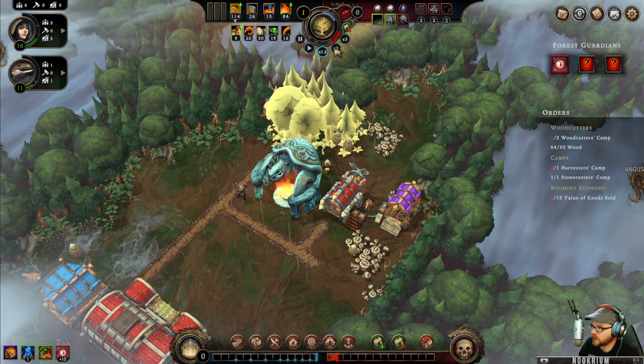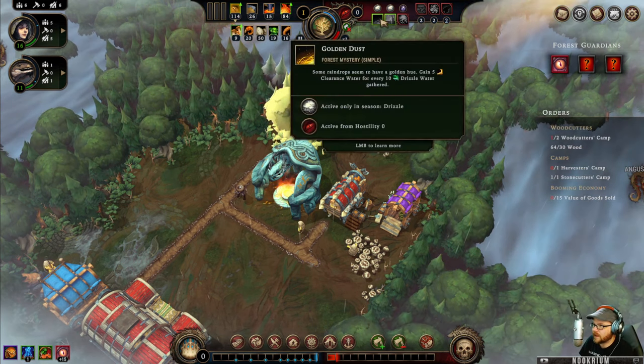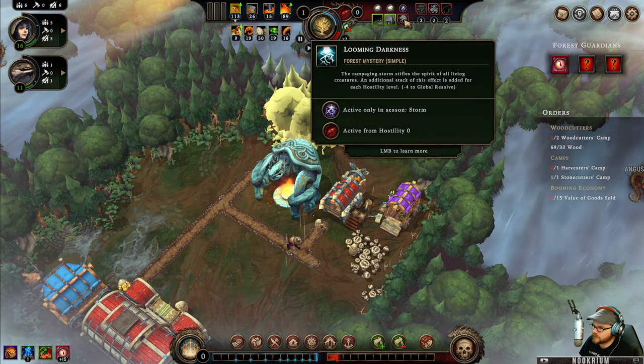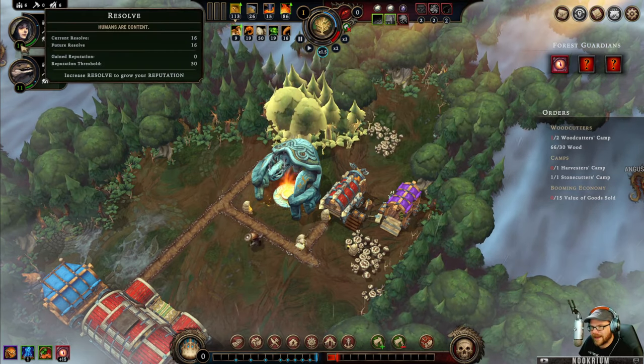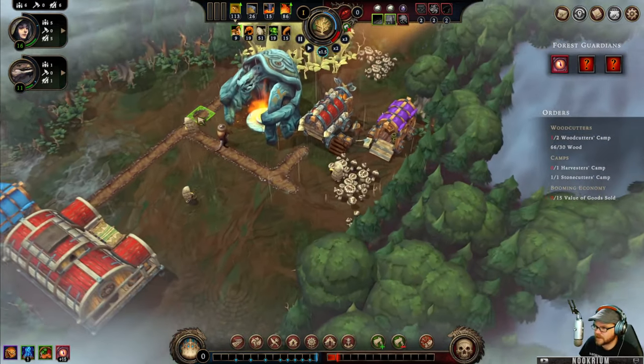Hey, we'll go a little bit faster here. Speed it up a bit. And let's see, there's the golden dust. We got the inspiring view, and so we have looming darkness coming in here soon, which gives us a bit of a bad resolve. We want to make sure we keep our resolve under control as best as we can.